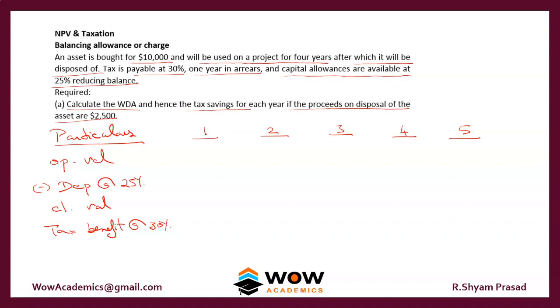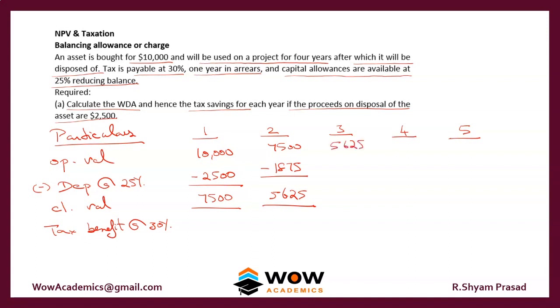So we'll start to work out. So the opening value of the machine is 10,000. We have a depreciation at 25% of the opening value. So that comes to 2,500, which is a negative one. So the closing value is 7,500. So again, for the next year, the opening value is 7,500. So what will be the depreciation? 1,875. We will deduct this number from the opening number. 5,625 becomes the opening number. We'll find out the depreciation for this, 1,406.